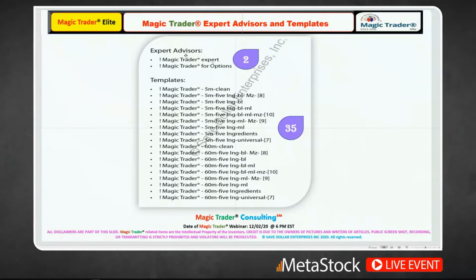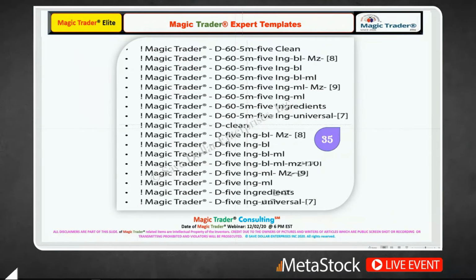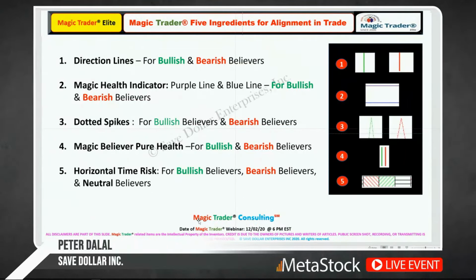Now, as I said, there are two explorers. One is for regular trading without options, and one with options, and you could still trade equities with that explorer. It's 2-in-1, and these are a bunch of templates that come with the software. Now we're going to get started diving deep into how to trade with this software. There are so many things in this software, so I suggest that people who don't know anything about it start here. It's very easy, and it is also available in the commentary window, and you could educate yourself, and it finds things for you. And the Explorer also finds things for you.